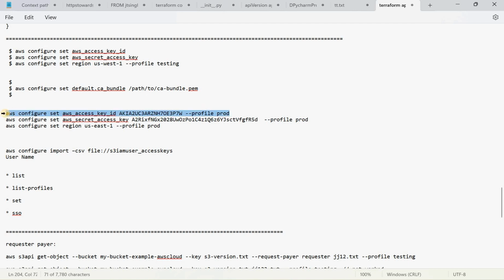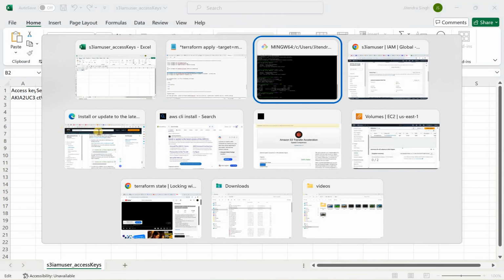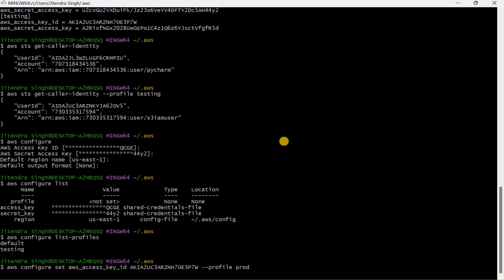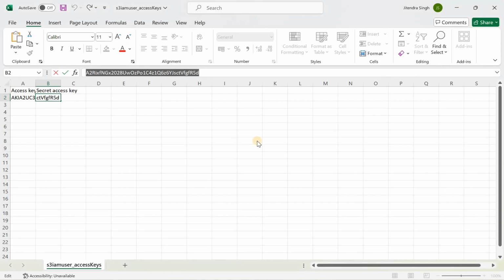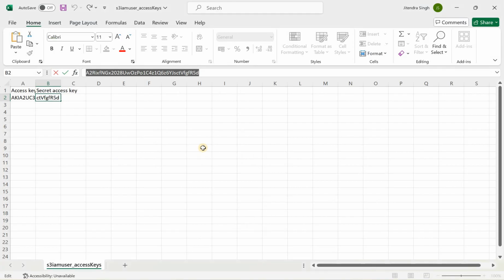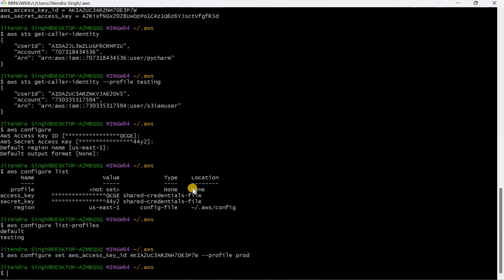Let me see. This is like AWS configure profile prod. I will show you. Basically I have configured testing, no? So I will show you these things.